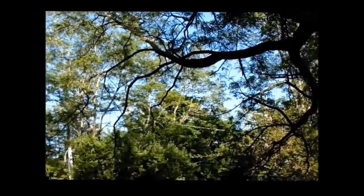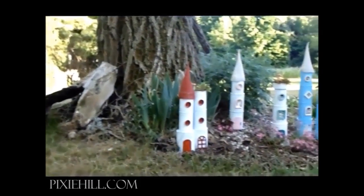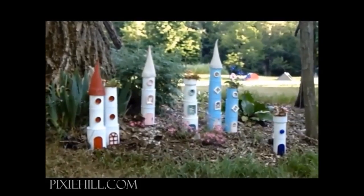Nicola here from pixiehill.com with a brand new, stinkin' adorable project. Today, I'll show you how to make these recycled cuties for your outdoor fairy garden.